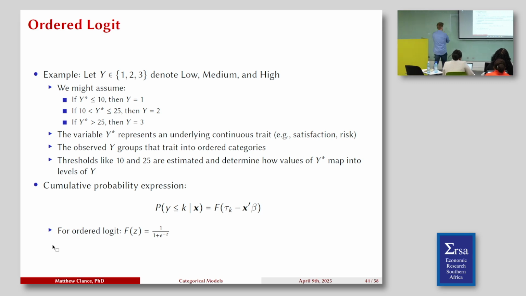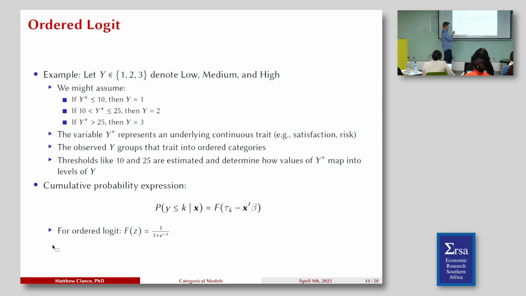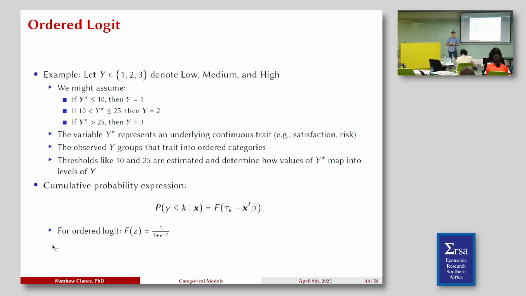Okay, and for the ordered logit, remember there's always a link back to the previous things, because now we can order them, we can always characterize it into, in this case, a very simple logit once we know those cut points that are going to be estimated. So we take it from something very complex into something very simple once those cut points are estimated. This is why we show the logit and the probit first, because those are important in understanding how we're going to do the calculations for this.